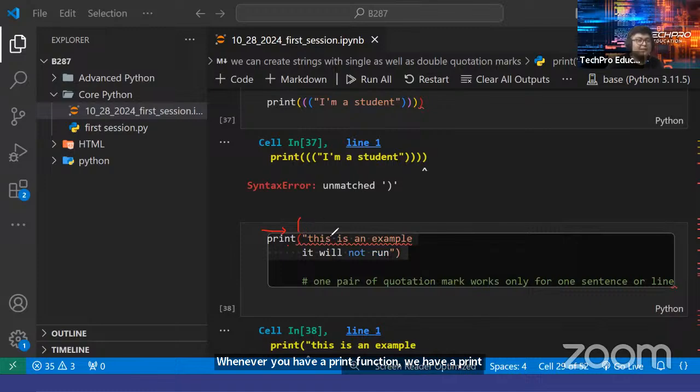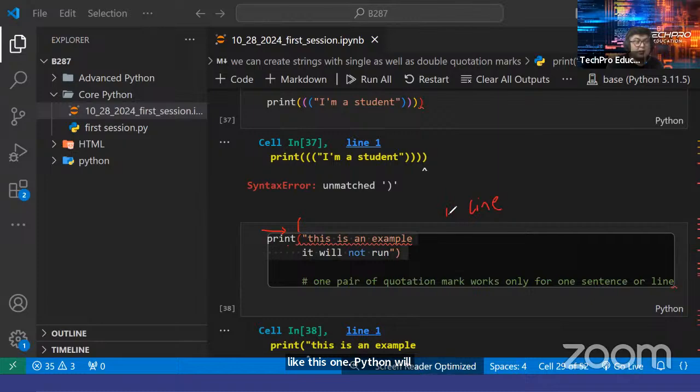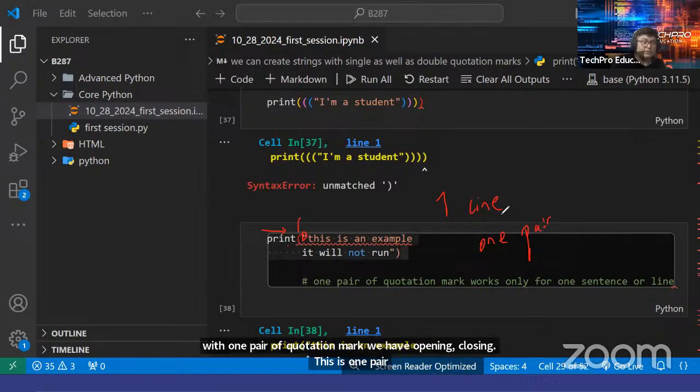If you're creating a text data with only one single quotation mark, like this one, Python will allow you to write text only in one line. You cannot exceed one line with one pair of quotation marks. We have opening, closing. This is one pair. Python doesn't allow this.